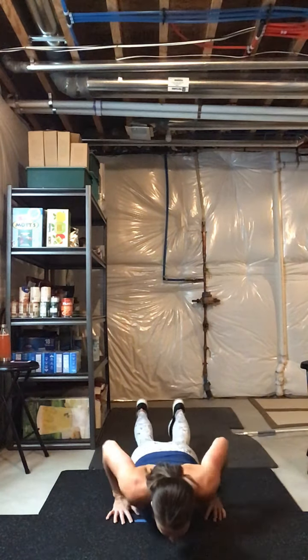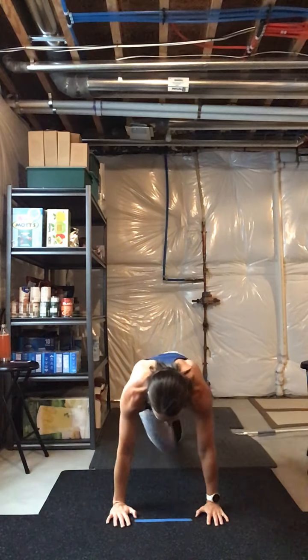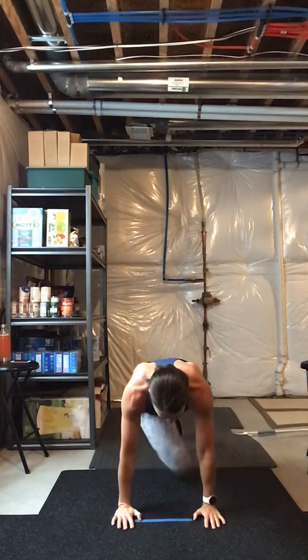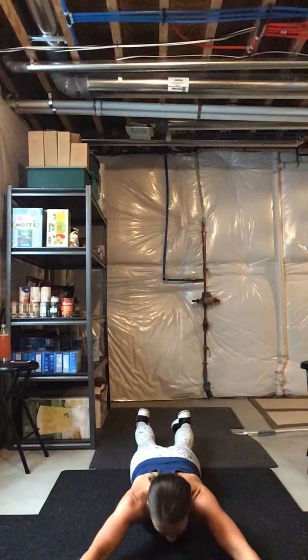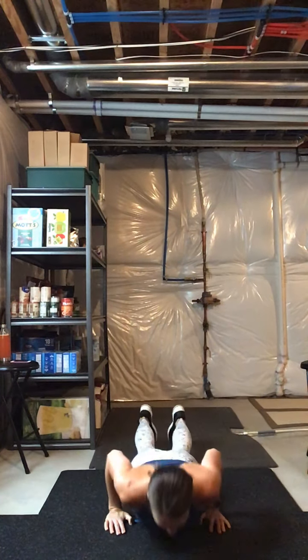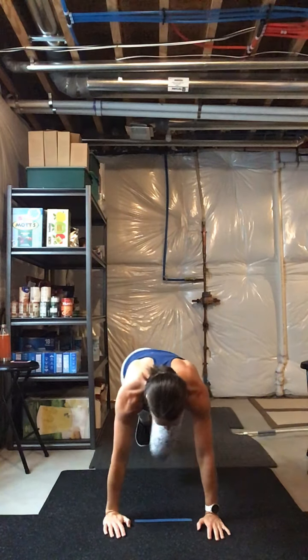Lower, Superman, press up, knees. Let's go, lower down slow, yep. Lift and squeeze, push up. Lower down, elbows in, guys. Good, push up. You have less than 10 seconds. Can you go one more time through? Can you go? Squeeze, push, good.